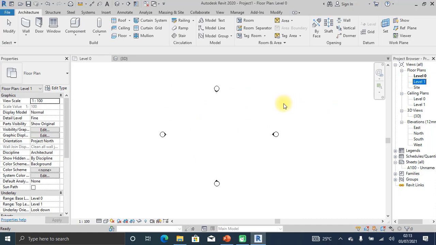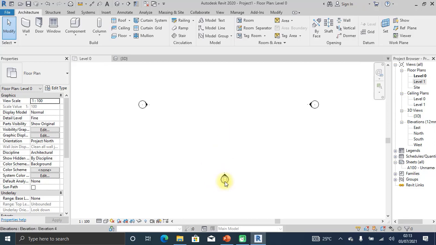Now let's see how we can create basic levels and datums. Basically, to create a level, of course you have to be in the elevation view. So depending on which elevation view you want, you can come to this elevation tab here in the project browser, and then I can click on the elevation views here. But mind you, the one facing you downward here, maybe it would be this. Or you can come to the call out, you double click on the call out, and you'll be able to go to the precise elevation you want to view.